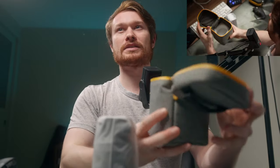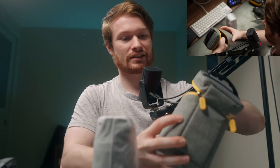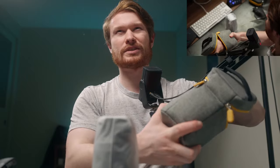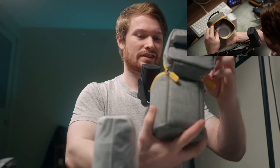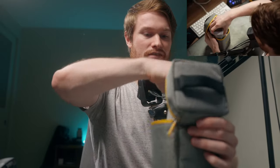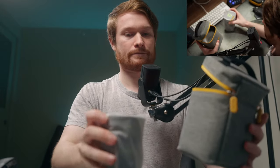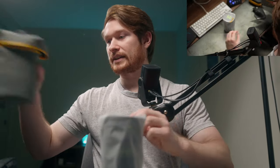And in here, there's foam that I feel like should come out, but I don't know if it's going to. I don't know if I should take it out though. I feel like I shouldn't, because it fits well in there. So I won't take it out, because then it'll be really loose in there. All right, bag out of the way.